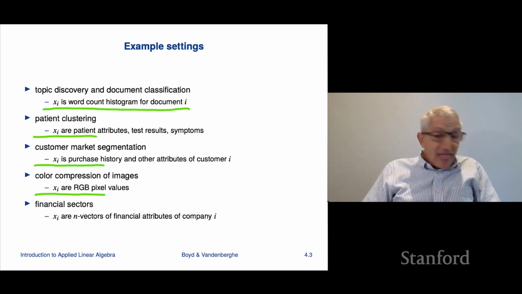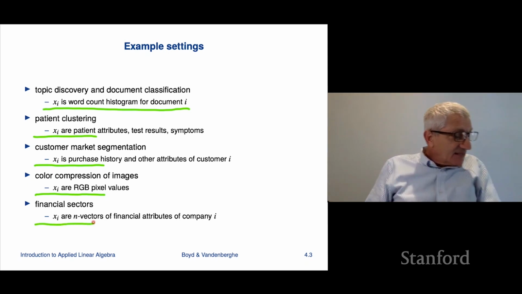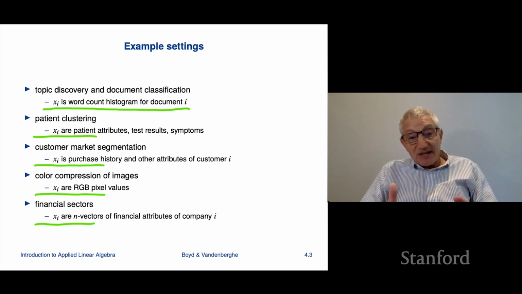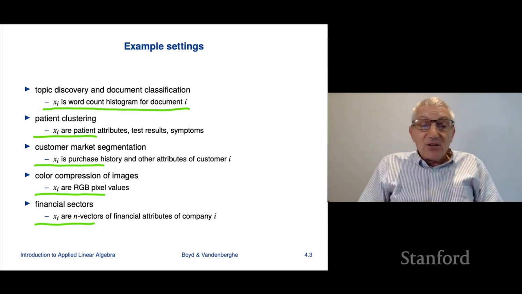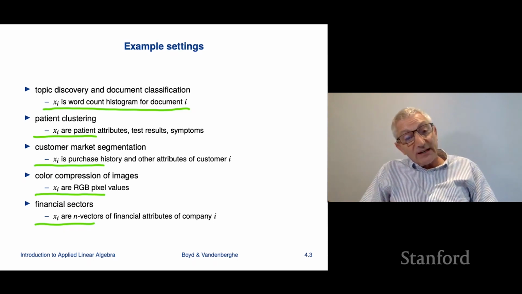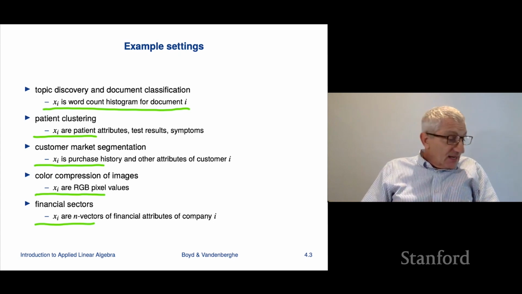Okay. Here's another example in finance. Each vector corresponds to a company, and my vector includes attributes of that company. It could be, for example, the return of their stock last month, last year, could have both of them. It could be their total capitalization, their price to earnings ratio. We could encode the sector they're in, right? For example, we could have a feature that's either 0 if you're not in the energy sector and 1 if you're in the energy sector. These are examples.